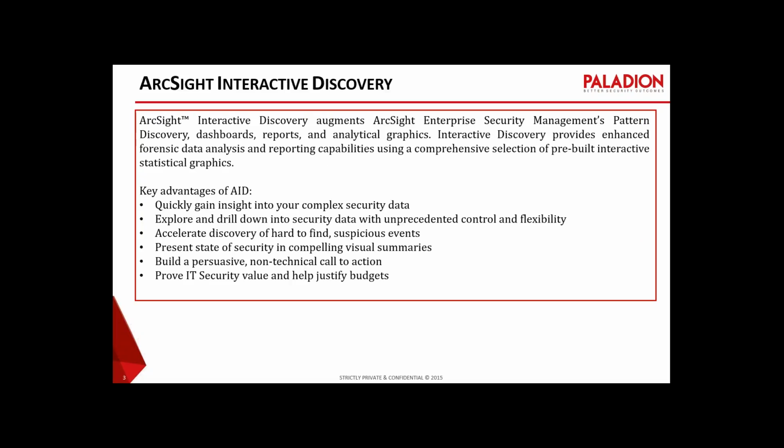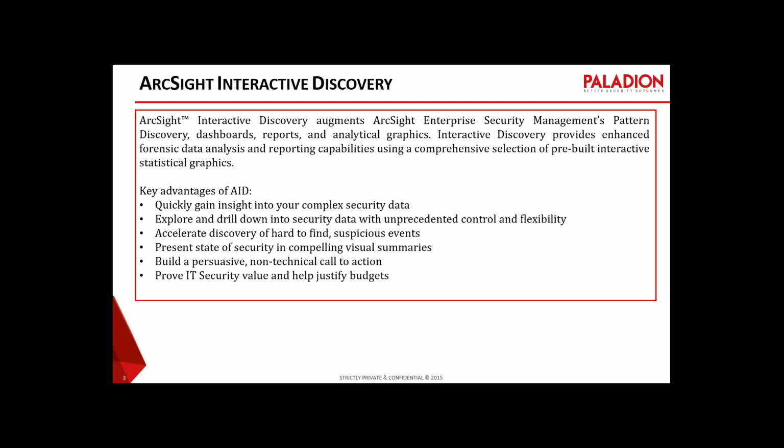So what is the ArcSight Interactive Discovery module? It augments the existing resources within ArcSight ESM, as in it enhances the dashboard, the reporting, the analytics, and the pattern discovery features. How does it do this? By using pre-built interactive statistical graphs. It also provides forensic analysis and reporting capabilities as an add-on. A few key advantages of ArcSight Interactive Discovery are that you will be able to quickly gain insight into your complex security data, and drill down into the security data to see if there is any unprecedented activity. It also helps provide a persuasive and non-technical call to action, and many others that are highlighted there.